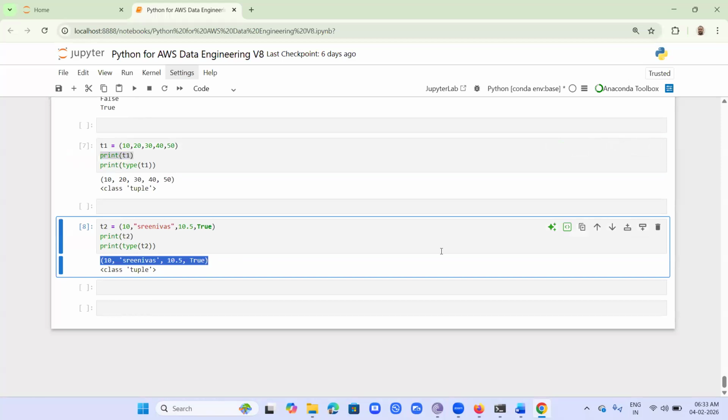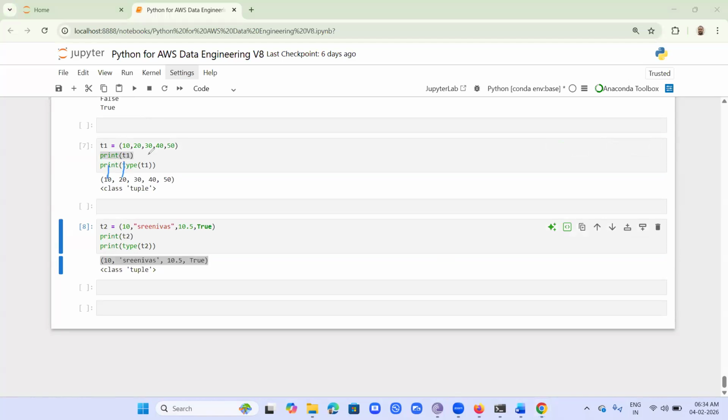My requirement is I do not want to print all values at a time. First, I want to print this one, next this one, next this one, and so on. That is called navigating a tuple, value by value.